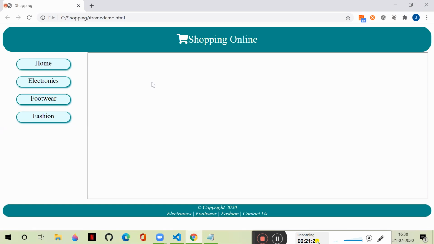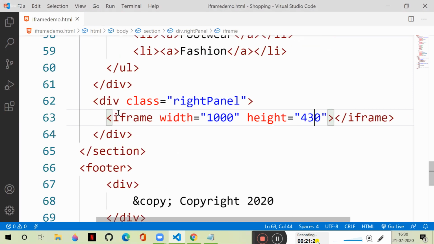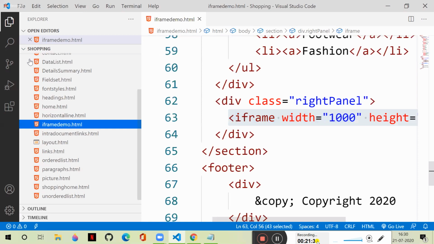Actually, the iframe's ability is it can embed any document inside this page. Iframe is used to embed any document. Suppose here we have some documents. Suppose I have a document called shopping home.